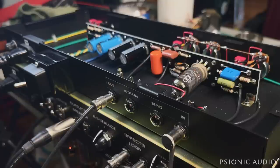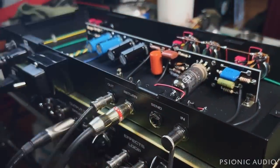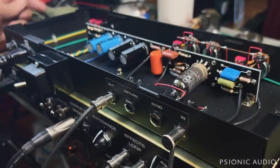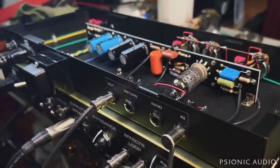Now let's make sure that the effects loop itself is working. So rather than hooking up a delay pedal or anything for right now, I'm just gonna plug the guitar into the return. So the return is working. Let's go back to the input of the amp. Remember, when I'm going into the effects return there, I'm bypassing the entire preamp of the ODS, so the sound does change.